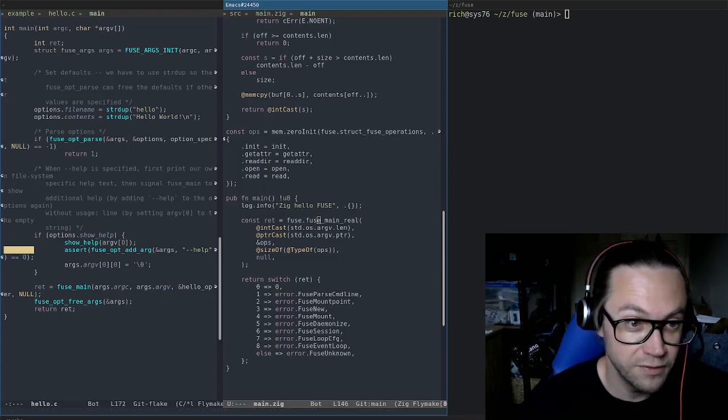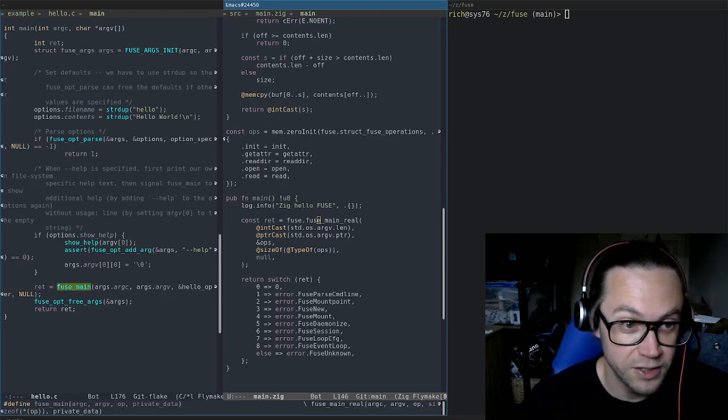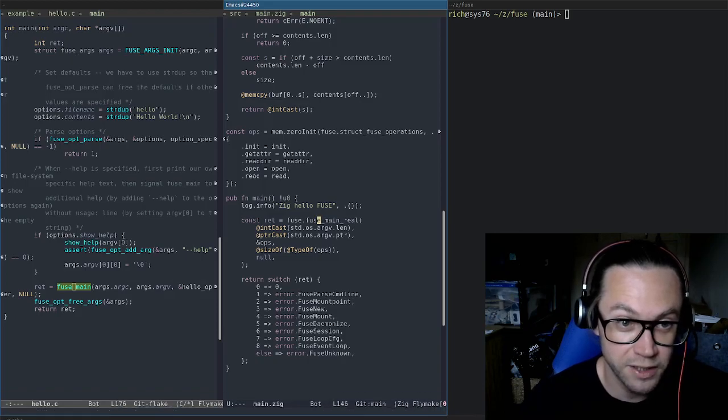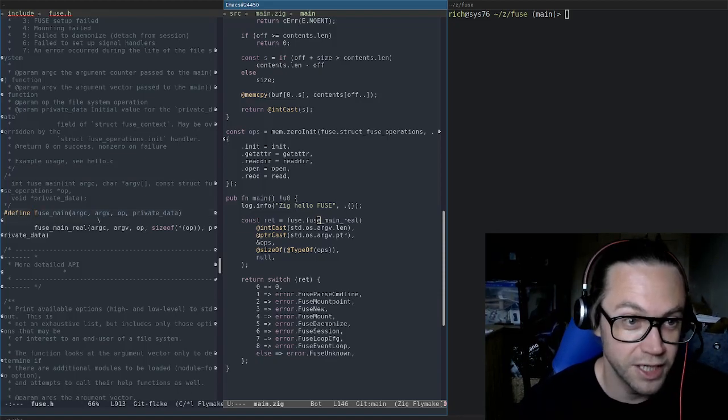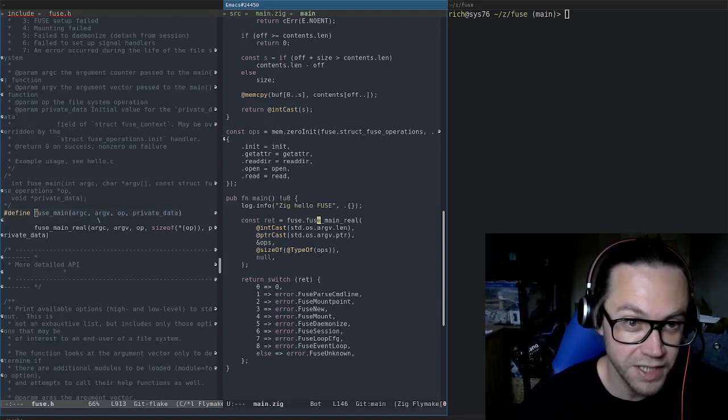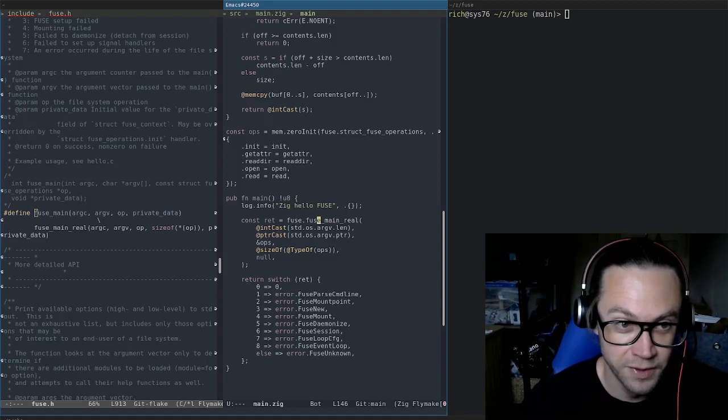But the main difference really that's worth mentioning is that here we're calling fuse main directly, and here we're calling fuse main real, because fuse main is a macro, and Zig can't translate that macro for whatever reason.